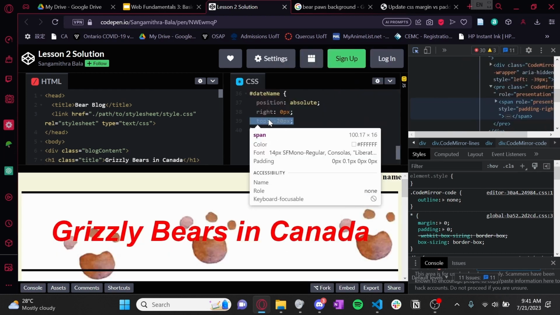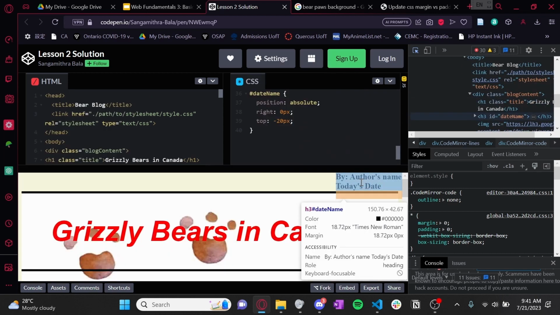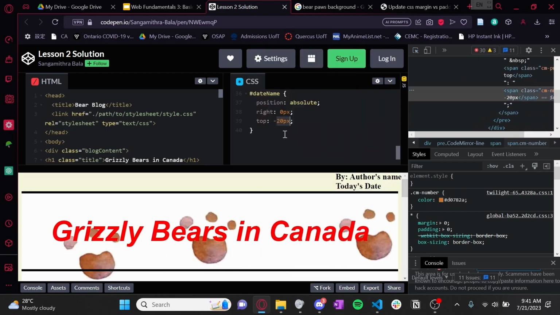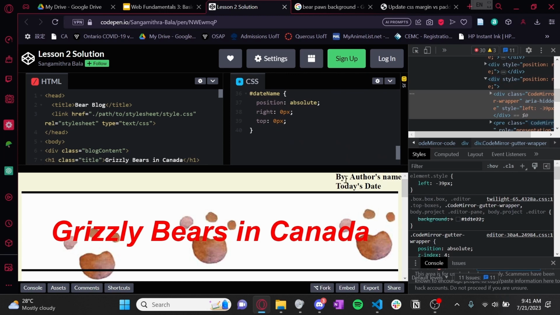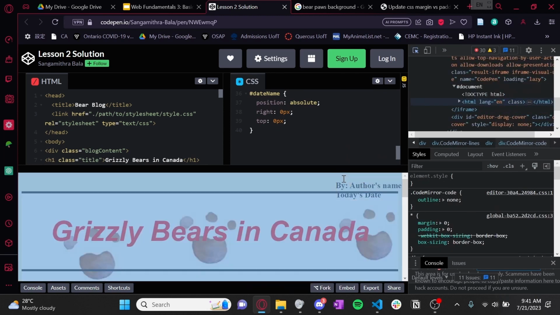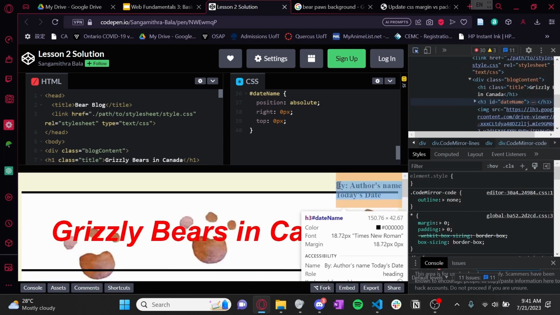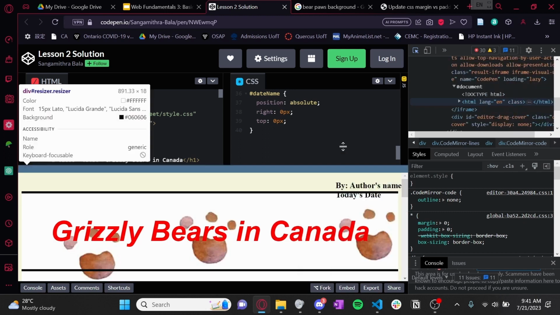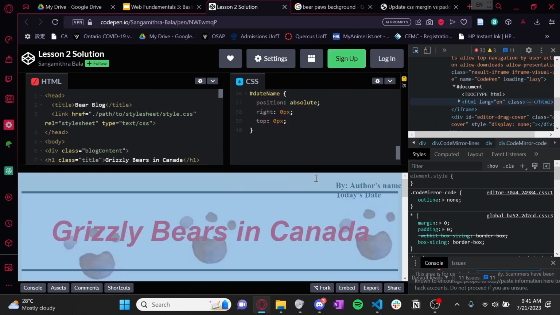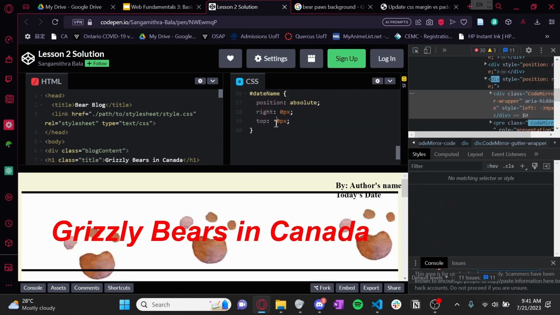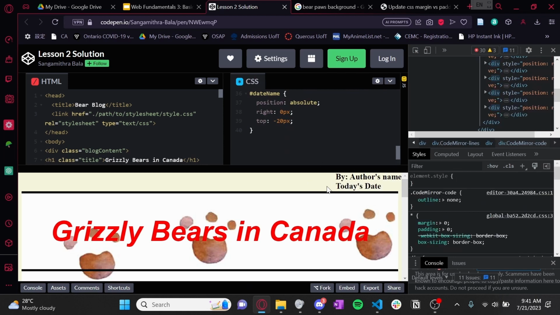By setting the top as negative 20 pixels, what I did was, okay, let me set this as 0 pixels for example's sake. You see this orange region over here. I set the top edge of the orange region to be 20 pixels above the top edge of our parent component by setting this as negative 20 pixels. And there you have it. It's nicely showing on the top right, like so.